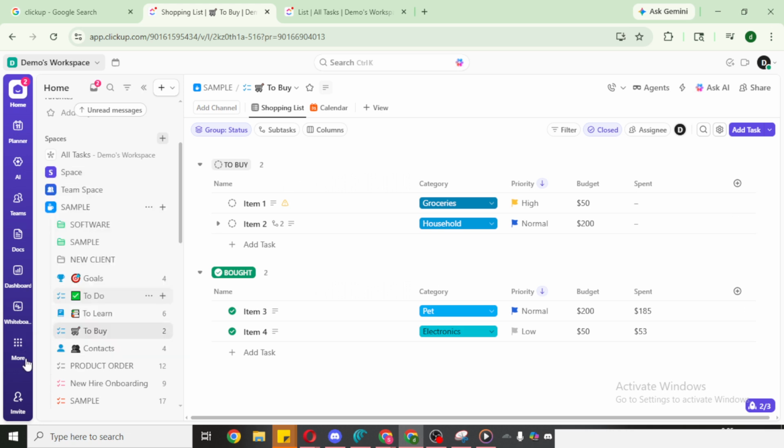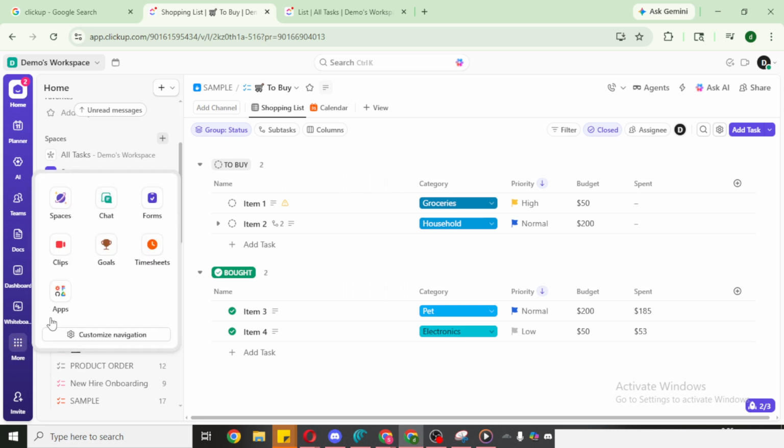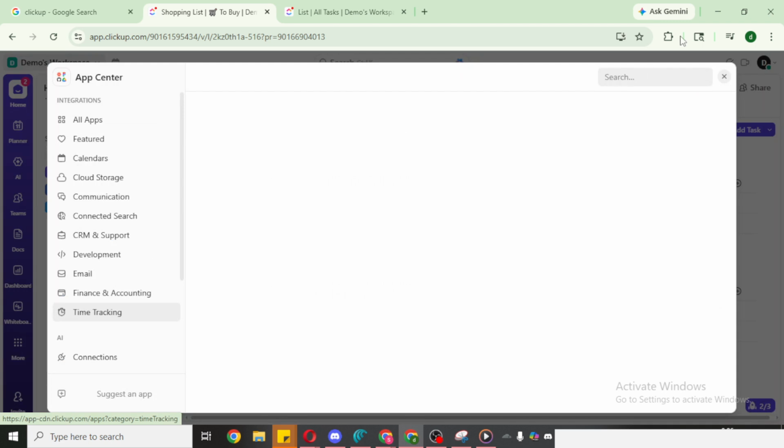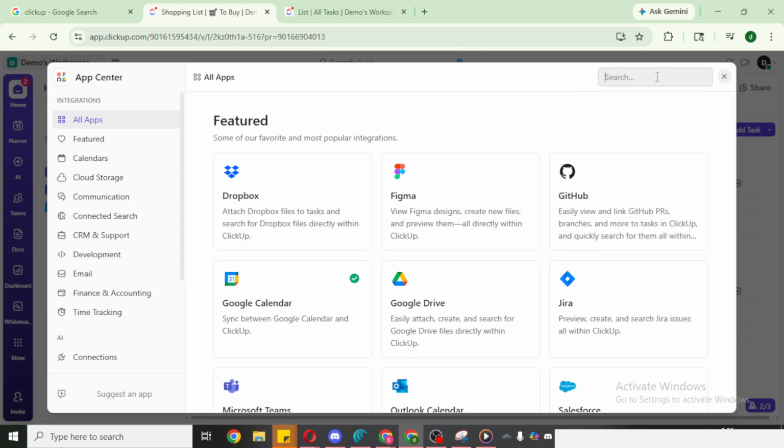You should see the official Salesforce option appear. Open it to view a brief description, any notes about permissions, and the Connect button. Click it and follow the prompts on your screen. The steps you see can vary slightly by account and permissions, but the flow is usually straightforward. You'll typically be asked to authorize ClickUp to connect to Salesforce.